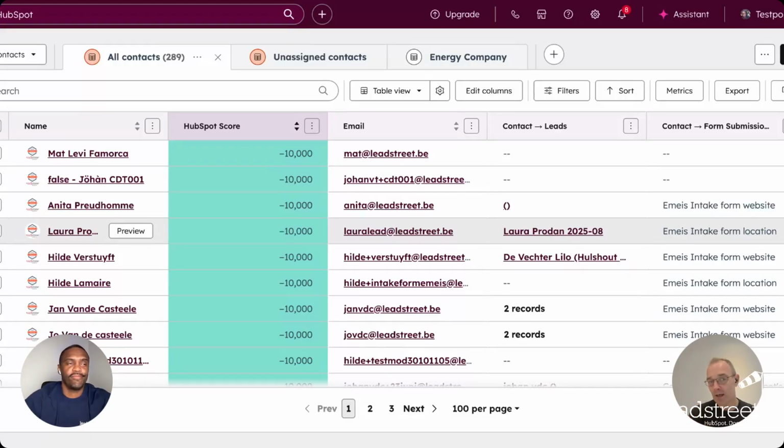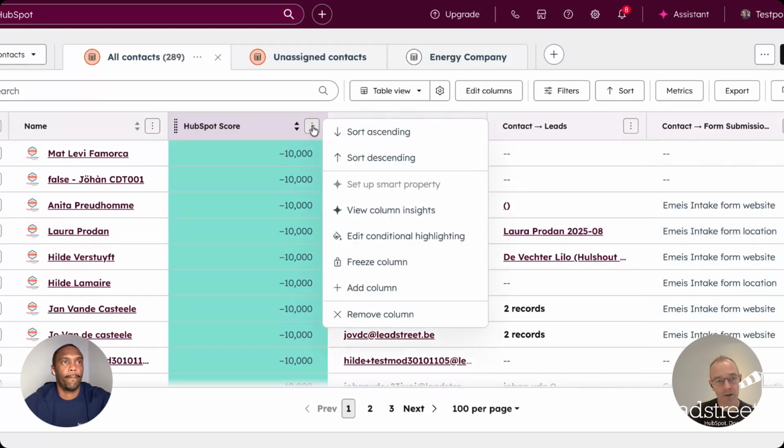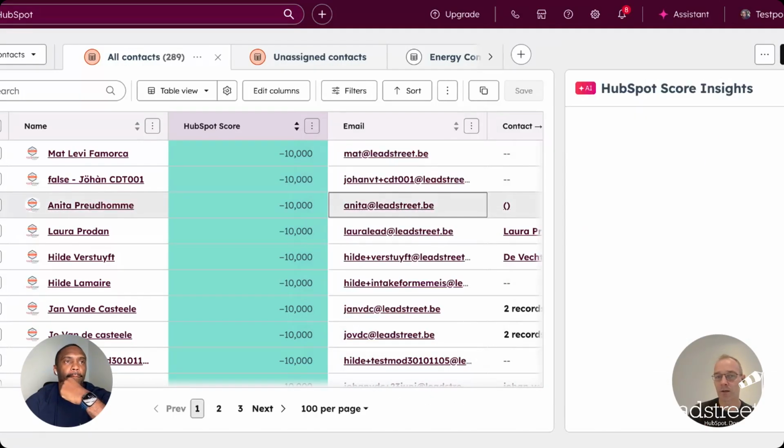And if you click the dots again, Diego, I saw another interesting one: the column insights. If we're discussing anomalies or things that should not be in there, I think this is a really efficient way of looking at how the values are spread throughout the records you have.